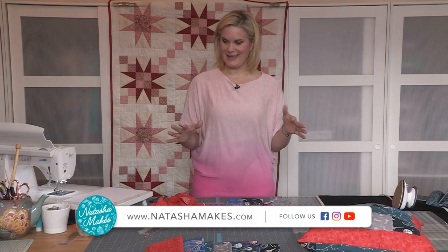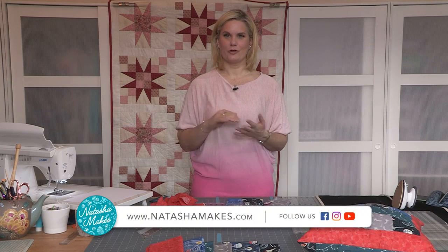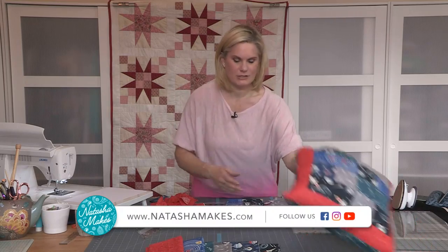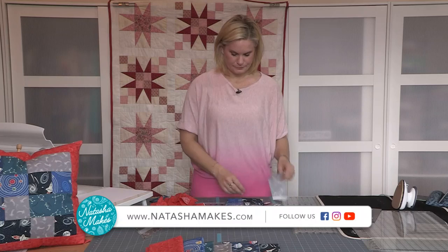What we have here is obviously a lovely collection, but also with the rulers, you've suddenly got charm packs, you have got jelly rolls, you've got anything like that that you want to create for yourself. Because we all know that buying pre-cuts is a slightly more expensive way to buy fabric. So if you can buy a range like fat quarters, and then from your leftovers create charm packs and things like that, brilliant, absolutely brilliant. So let's take a look at how we would do that then.